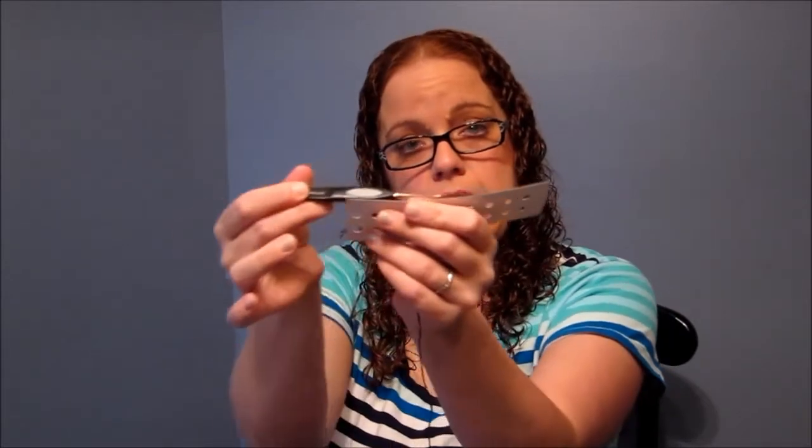Also, it works really well if it's small enough like this one is. You can run it under your other stitches and pull the floss back through the already stitched stitches in order to secure your fabric. I try not to do that as much as I can because I'm trying to be better and remember that I don't have to use every single little bitty measurement of floss that I cut off. But if I do find myself in that situation, this one is my favorite one.